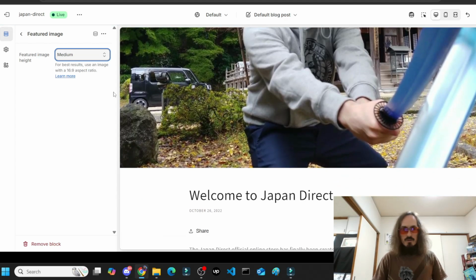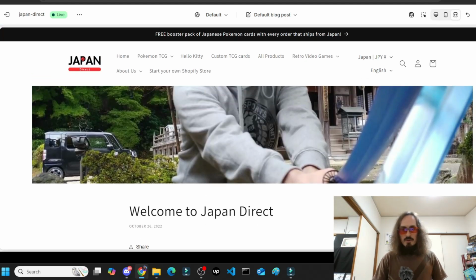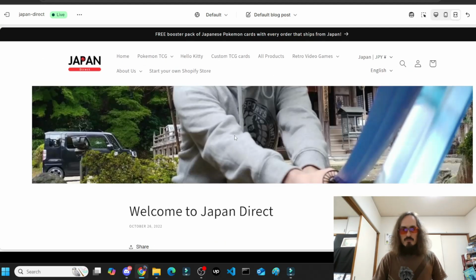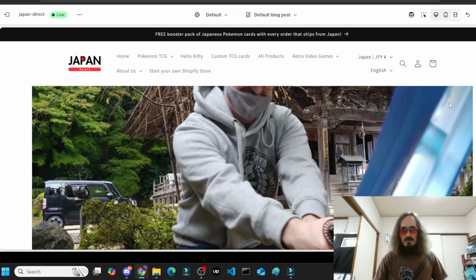Medium, how about that? But you can see if I make it small, you can't see my face or anything, but you know what, if you're going to make it small like this, then you're going to have to make sure that the image is that size. We'll do medium, how about that?